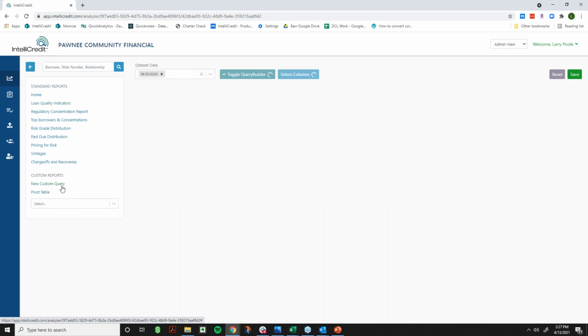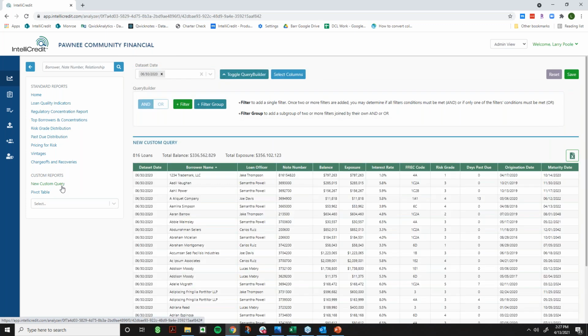So let me just show you this really quickly. Let's assume that your bank each month, a report is circulated to the management team and the board listing all loans that are non-pass over $250,000. Typically at your financial institution, that report is run in one of two ways. You download the core system file, you have an analyst who prepares that report, and then the report is circulated, or you rely on somebody who knows how to operate and query on your bank's core system. They provide the report to the management team.